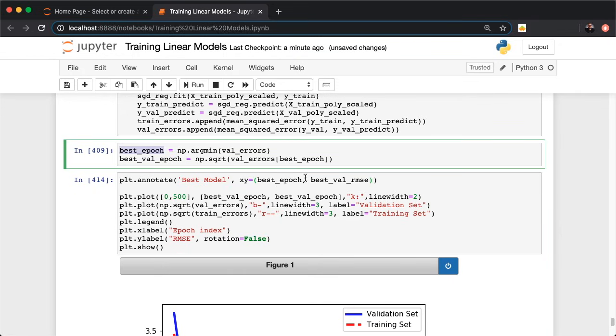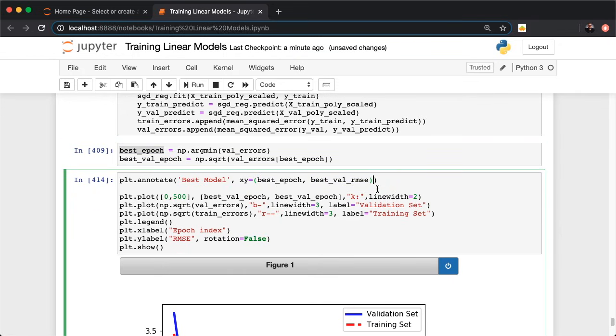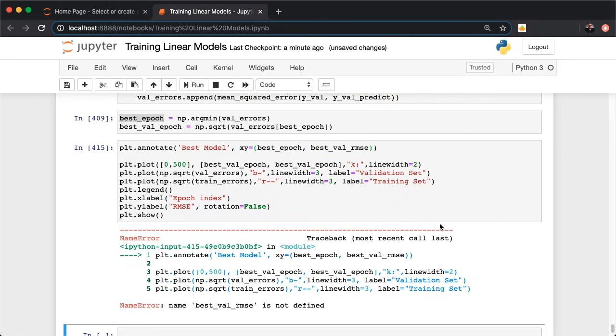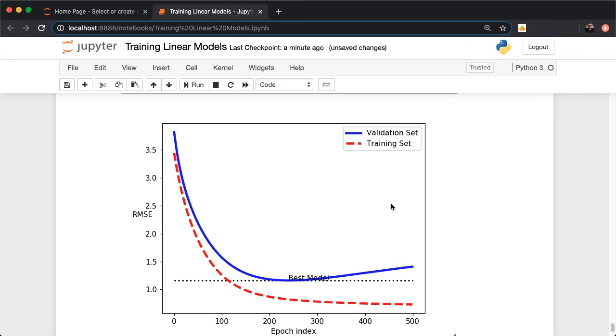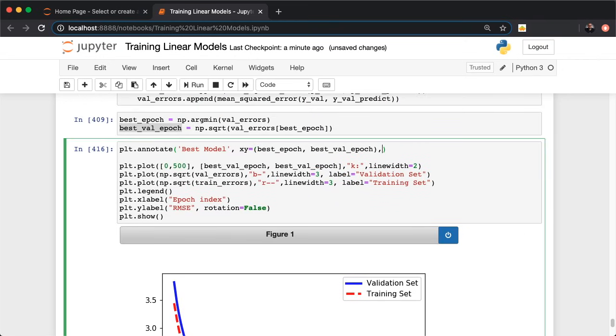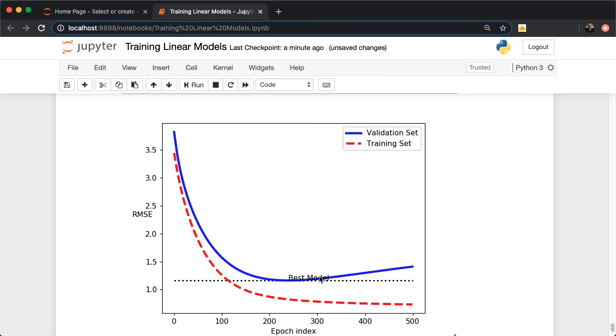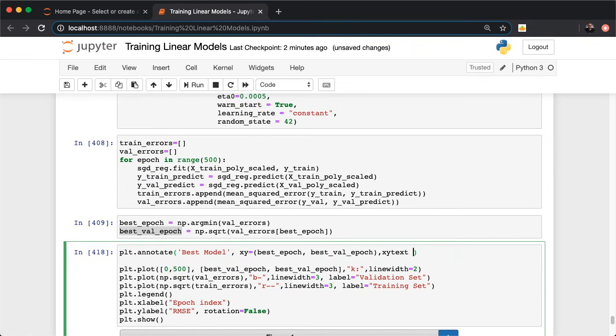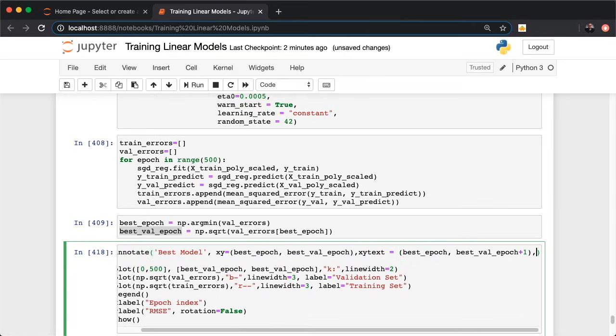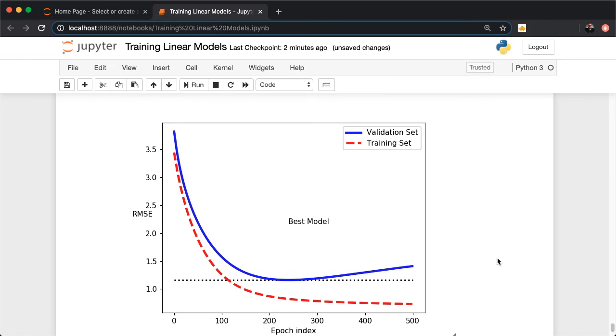So we want it at best epoch and best val epoch. XY text. Now you can see it's messy, right? So the way to lift it is by calling XY text and passing the same coordinates right here, but this time lifting the y by 1, right? So running this, there you go.